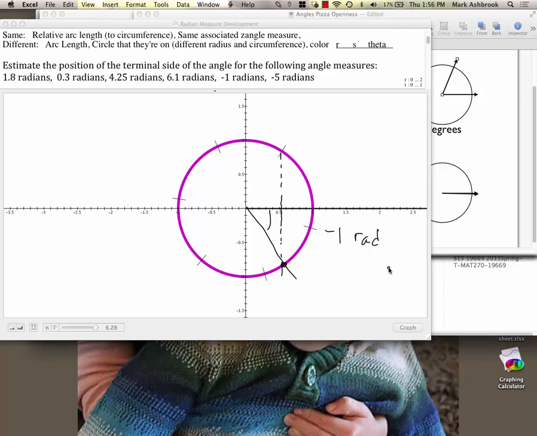-5 radians. First, second, third, or fourth quadrant? First, right? Here's +5. So you imagine going -5 would put you straight up from there, right? -5 would be right here. It would be around like this, right? All the way, that much openness right there. -5. Questions on radian angle measure, the basics.